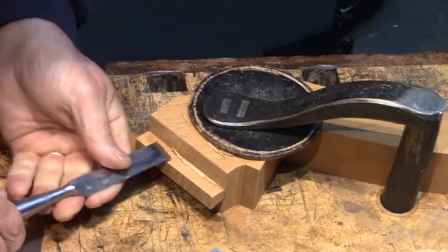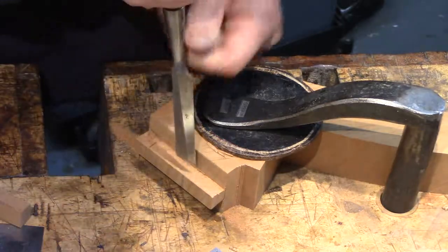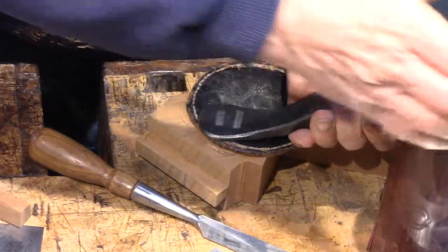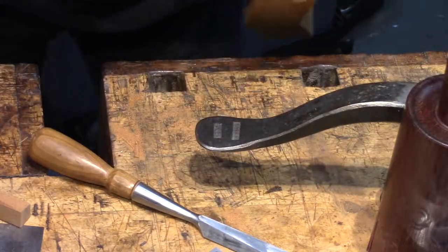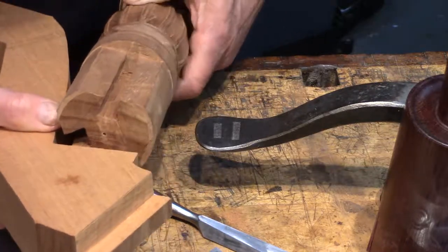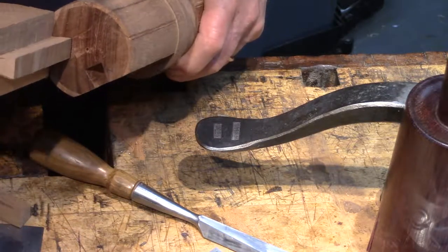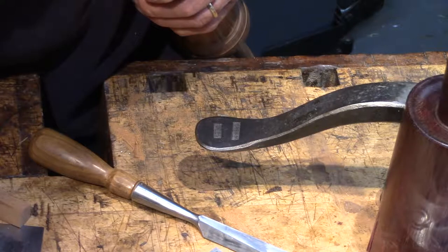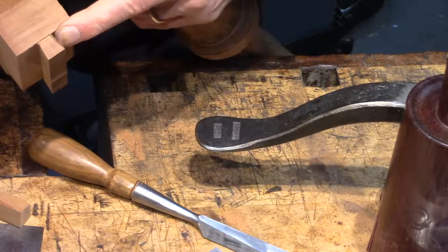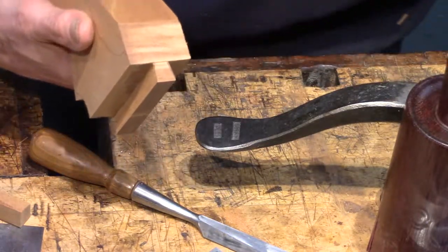And this will need to be, I'm sure this isn't going to fit right off the bat in the socket. And it will need some work with chisels to pare it down for fitting. So this is going to go in this socket. And I will start to pare that down. I can see that I'm off the line here and fat. That will be the first place I'll start paring down to fit into the socket.